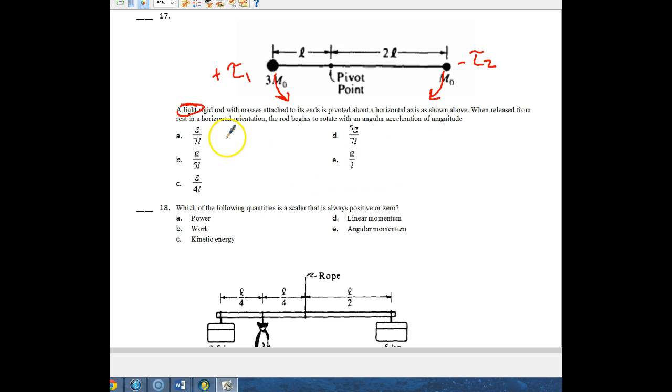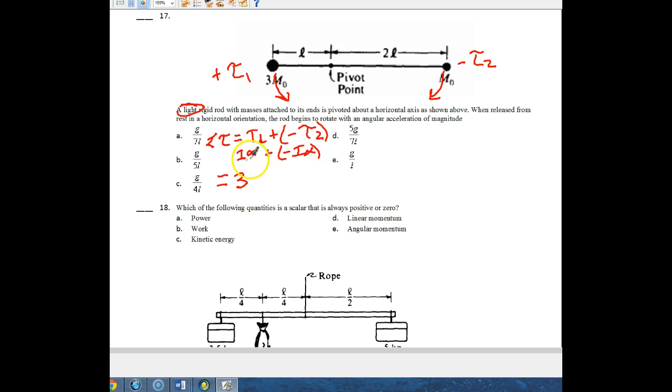So at this point, let's go ahead and find our equation for the sum of the torques. So let's find out what the total torque is. The sum of the torques is equal to torque 1 plus negative torque 2. Torque 1 will be 3, so our force here is 3 times MO. Really, what we need to remember is that torque is really I times our angular acceleration. So I think the first thing to do is to solve, and then this would be plus negative I alpha.